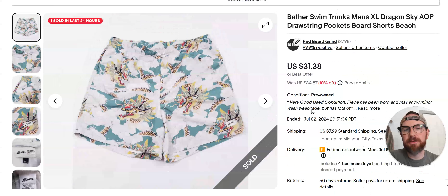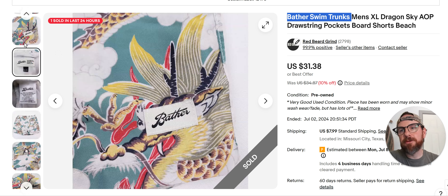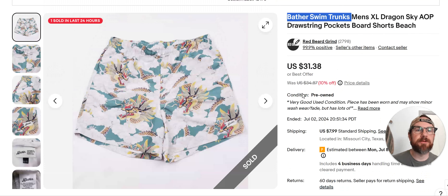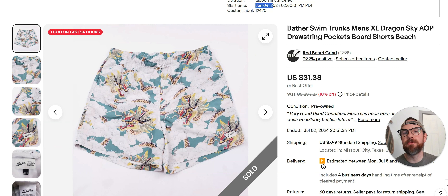This brand you can sell for more money than I sold it for — I just let it go because I wanted to get a sale. This is Bather Swim Trunks. This is their tag on the inside — that's what you're looking for. This is their little logo on the outside. It's a really cool pattern with a dragon on it. I took an offer, and my store is running a 10% sale right now. This is a decent brand — when I comped it, the sell-through rate was good and it was selling for a decent amount. You buy these swimsuits for $4.99 at Goodwill or Salvation Army. I listed this June 4th, so it went fast. Keep an eye out for that brand — it will move in the summertime. I wouldn't buy it any other time.